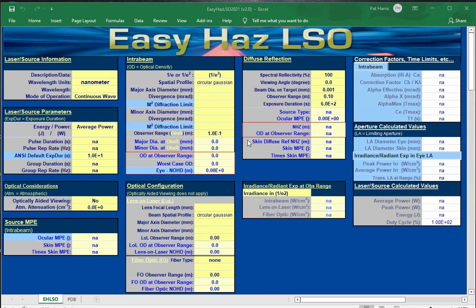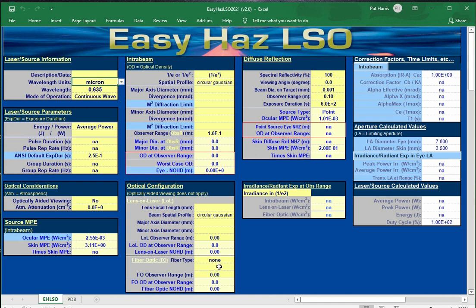All right, let's get started by taking a look at this 3 milliwatt laser pointer that's lasing at 635 nanometers. Let's input the wavelength. That's 635. You'll notice that you can select nanometers or you can select microns, and it depends on which one you want to work with. It's totally up to you, but if you've entered it one way and you select the other unit, it'll automatically change it.